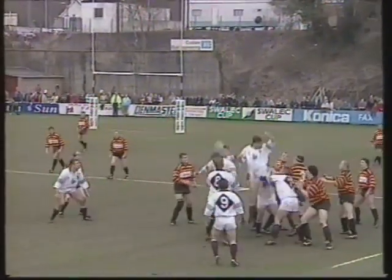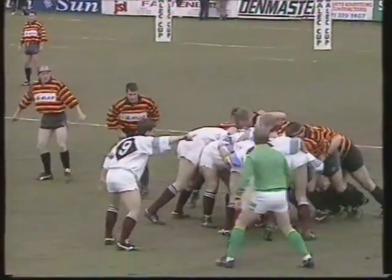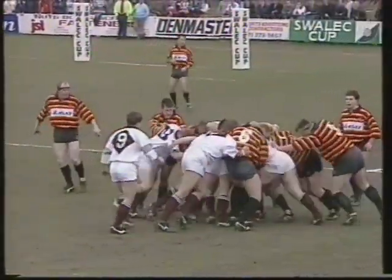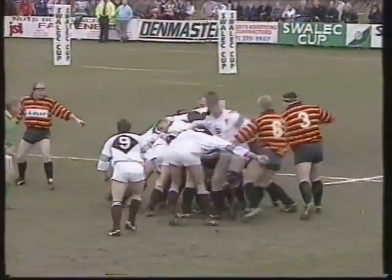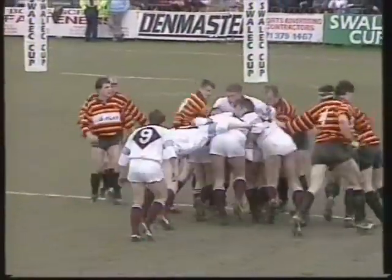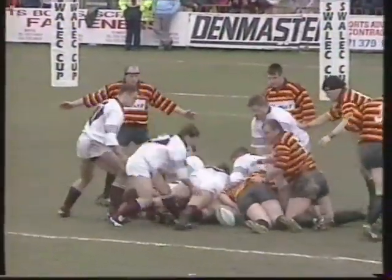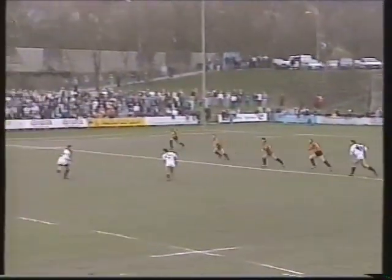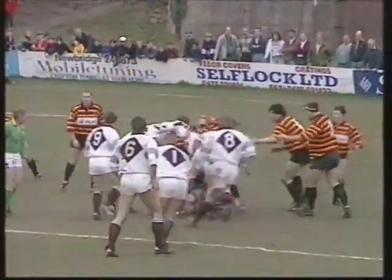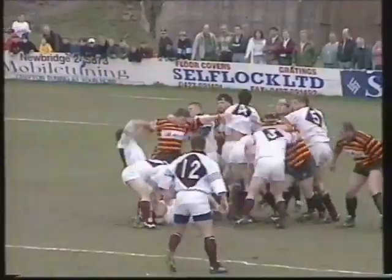Garen Jenkins with the throw into the line-out — up goes Arnold but it's Stuart Davis who gathers in for Swansea. Garen Jenkins burrowing in there; this is a good close-knit maul by Swansea. Robert Jones marshalling it, having a look outside at the options up towards Newbridge's 22, and Newbridge are back-pedalling. The referee's got his hand up for the penalty as Allard Williams comes back inside — a little bit on the slow side — and that's the Swansea outside half at the bottom of that ruck.